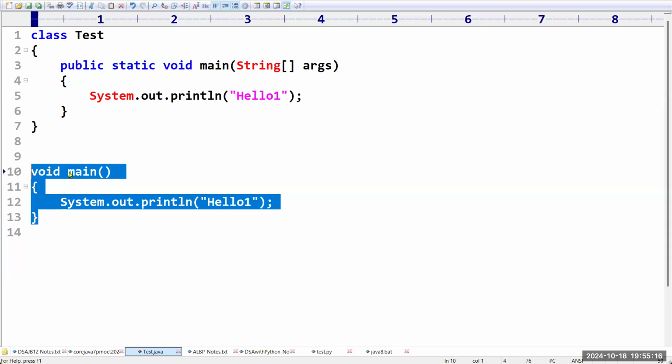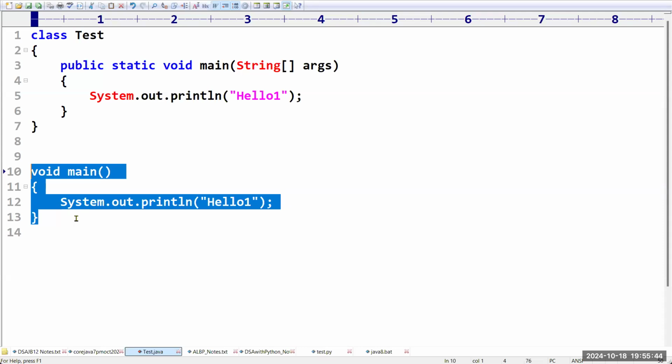Internally, classes will be created by Java for its understanding, but for the programmer it is giving just this kind of syntax, only for the benefit of students and trainers at the very beginning while learning Java. Up to OOPs we can take it like this, but once OOPs starts, a class is compulsory. Got it, friends? Yes, sir.